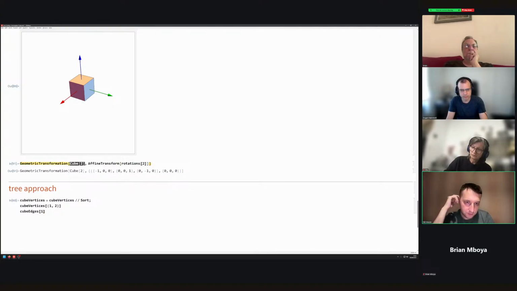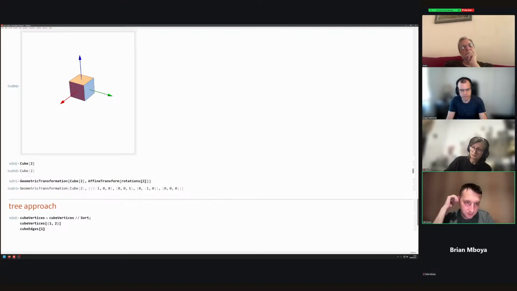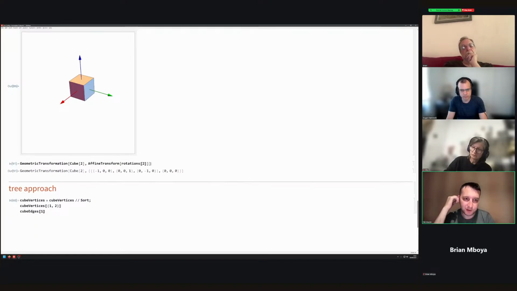What's it doing? It does work on lines. Maybe cube is too weird, because if you just have raw lines or points, it will transform them.